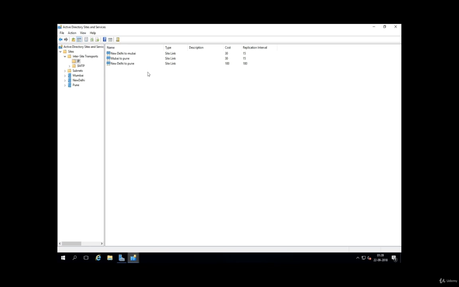So the replication will frequently happen from New Delhi to Pune via Mumbai, because we have set this link cost. Whenever the New Delhi to Mumbai site route goes down, as we discussed, by default KCC will reconfigure the New Delhi to Pune site link as a temporary replication site link. Okay, so whenever you fix the New Delhi to Mumbai site link, KCC will again start replication from New Delhi to Pune via the Mumbai branch.